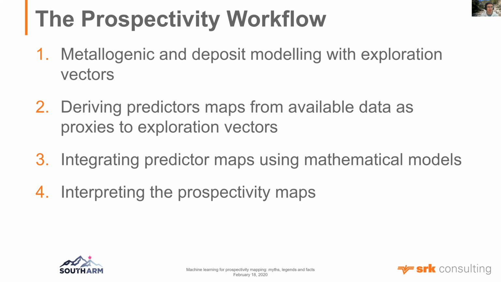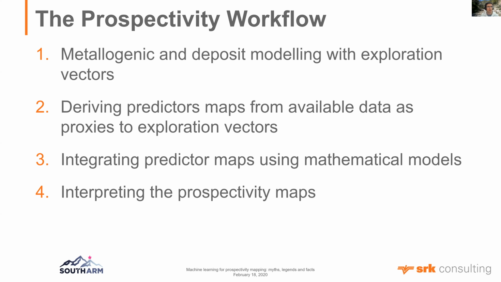Once you've done that, you'll integrate all of these predictor maps or evidential maps using a mathematical model, and we'll discuss that in more detail. And then you interpret the prospectivity maps that are generated in step 3 to generate targets. So let's look a little bit more in detail at these steps.